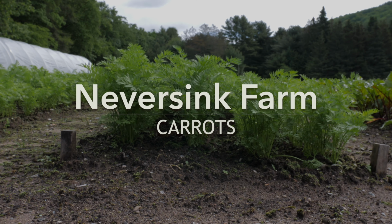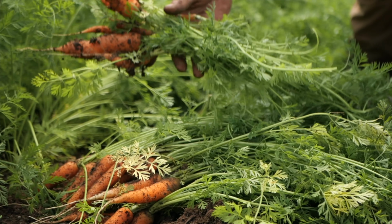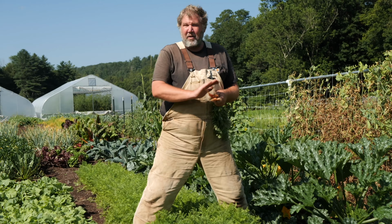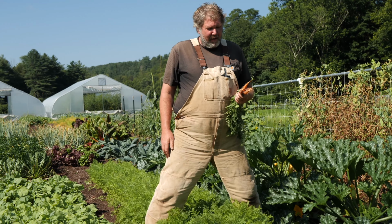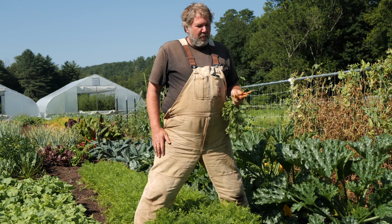Alright, so carrots. These are just starting to go to size, and you can start eating them now. They're wonderful little baby carrots. But definitely in a few weeks, we'll have some nice big carrots.